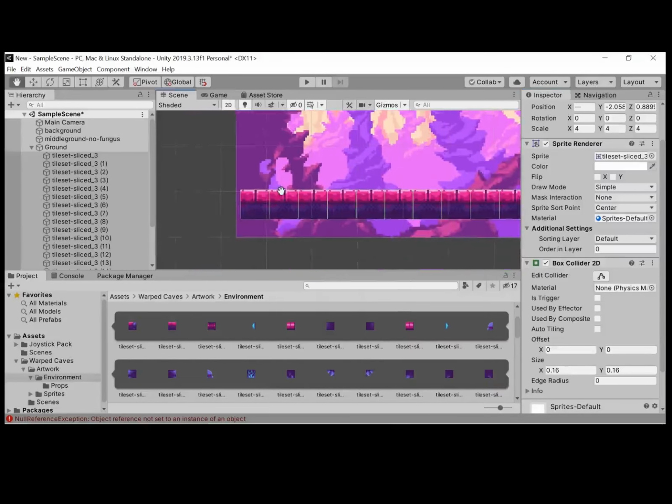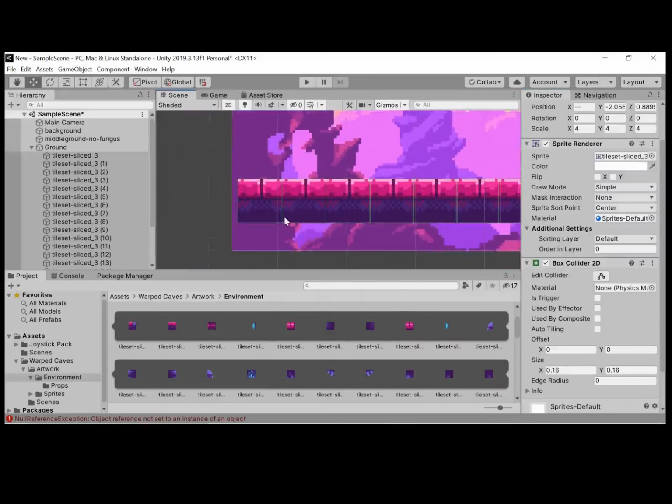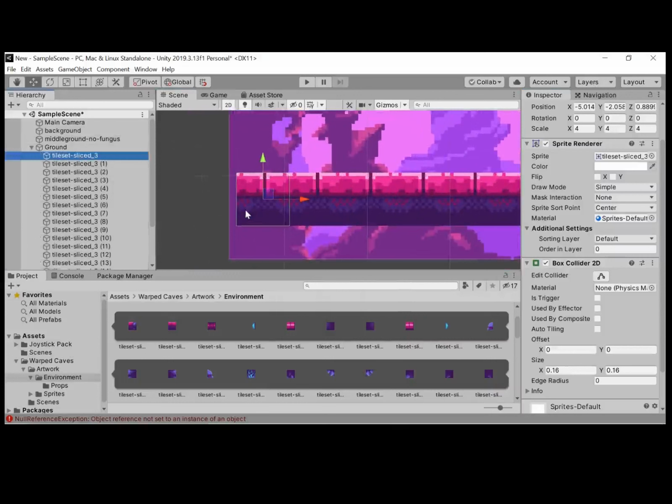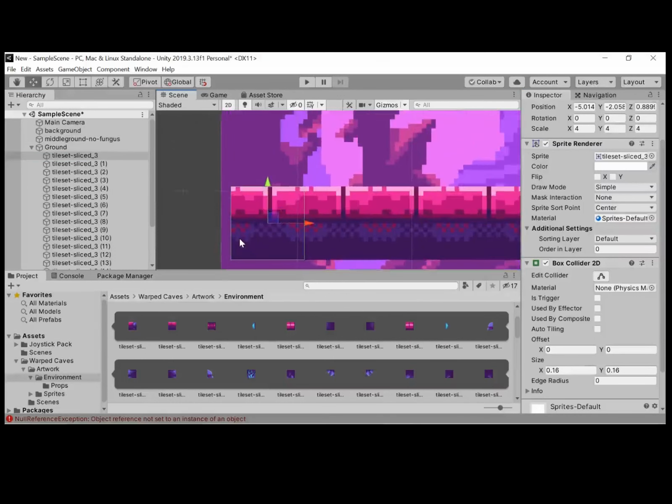So as you can see right here, the green line is the box collider 2D. In my case, it's perfectly fitting. If it's not fitting, just click on this edit collider, and then you can edit it. Or you can even change the size with this, like this, and on the y-axis also. And you can even change the position with these two.